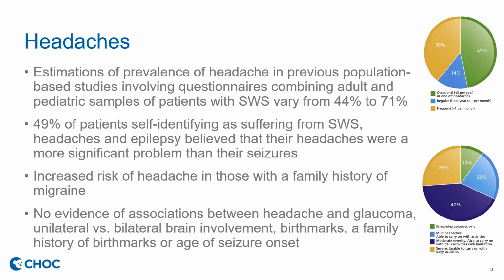There is no association with how big of an area in the brain is involved. There's no association if it's bilateral versus one-sided brain involvement. There's no association if there are bigger skin lesions or eye involvement either. So even with a small lesion, the headaches can be quite challenging.